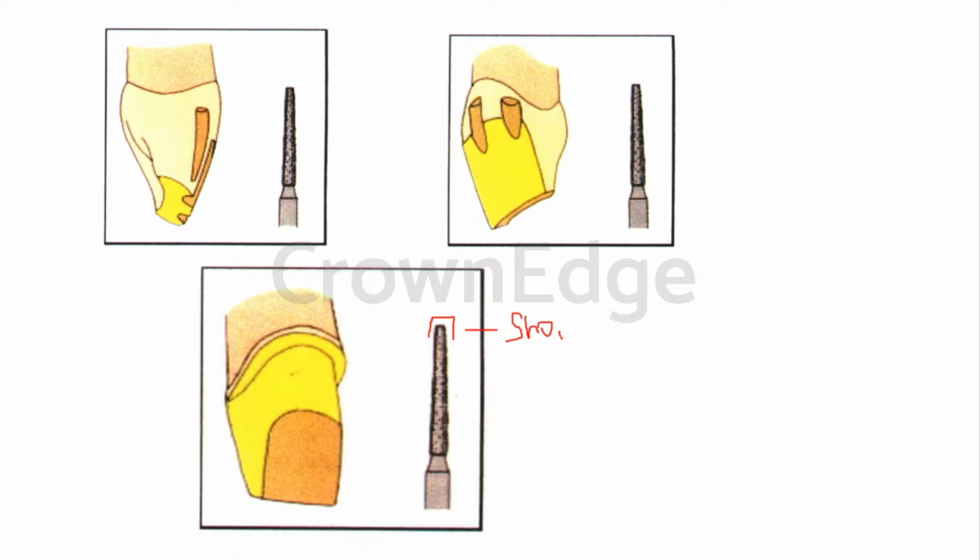That is what your PFM requires with regards to the finish line on your labial structure, the buccal structure. So we prepare it in the gingival third, we prepare it in the middle third, and then we prepare it in the incisal third. Whenever we're doing a preparation, we have to make sure we do it in three different levels. This is first, this is second, and this is third.